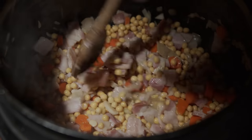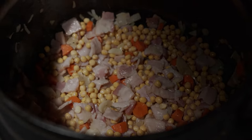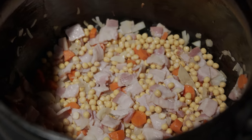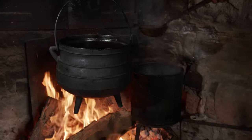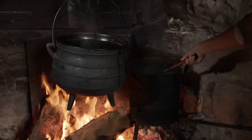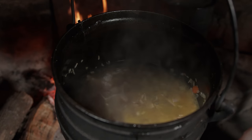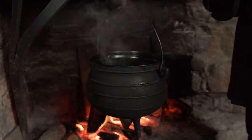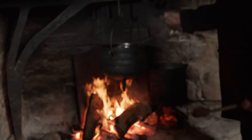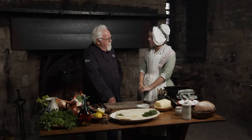Bay leaf, a little bit of salt and pepper. It's nice to have a big fireplace where I can have a big pot of water going at the same time I'm cooking something else. And even while we're working on other things, our soup can sit on the corner of the crane. We can get many things going at once in here. We're going to let that simmer for about an hour and move on to our next recipe.